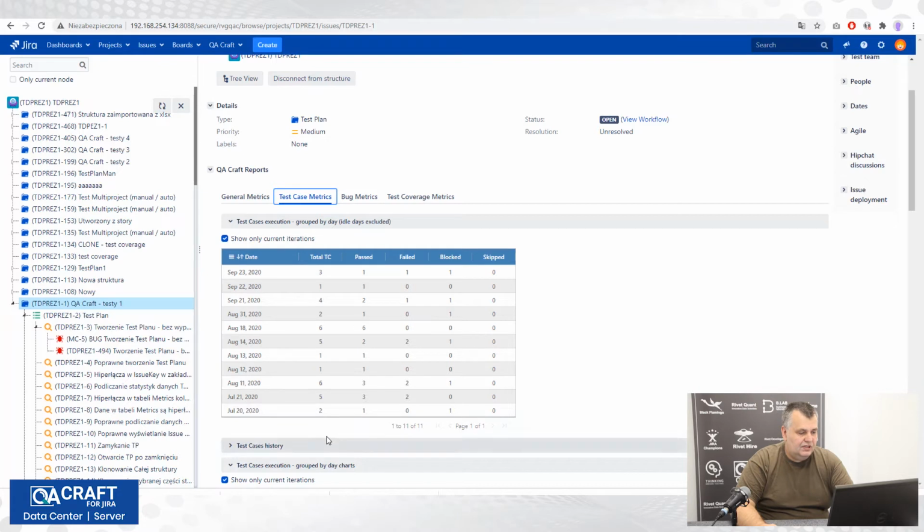Here we see that there were 11 days and information on how many test cases were performed on each of those days and with what results. Here, for example, on August 11, we did 6 test cases, split into 3 passed, 2 failed, and 1 blocked.